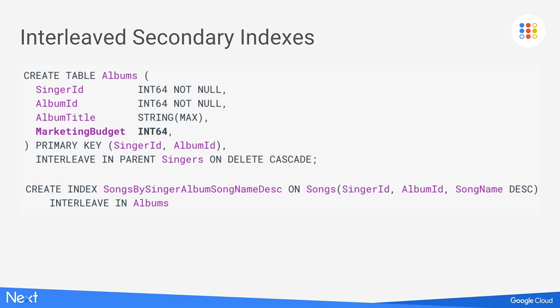Similarly, if I want to do a consistent read, I have to access both nodes to get the data. But if I tell Cloud Spanner that this data is related by interleaving it, then I can always go to a single node, and I don't have to incur the overhead of going to multiple nodes.